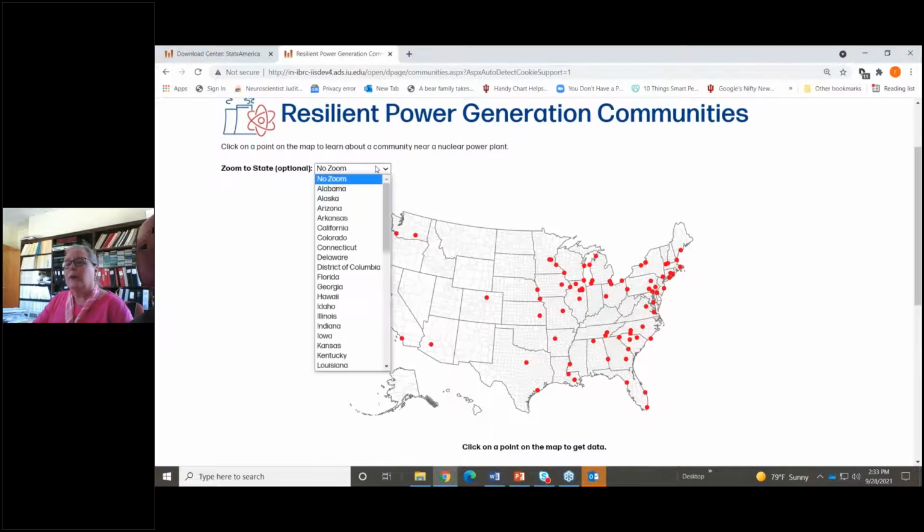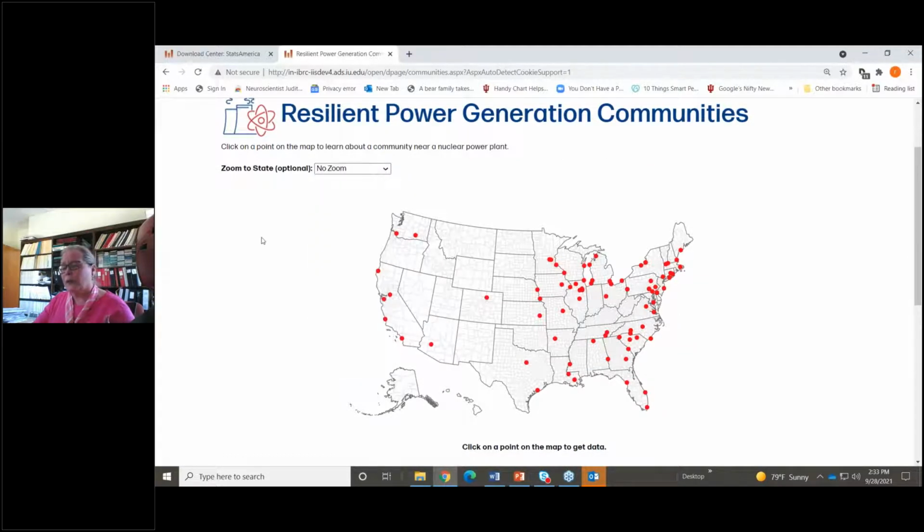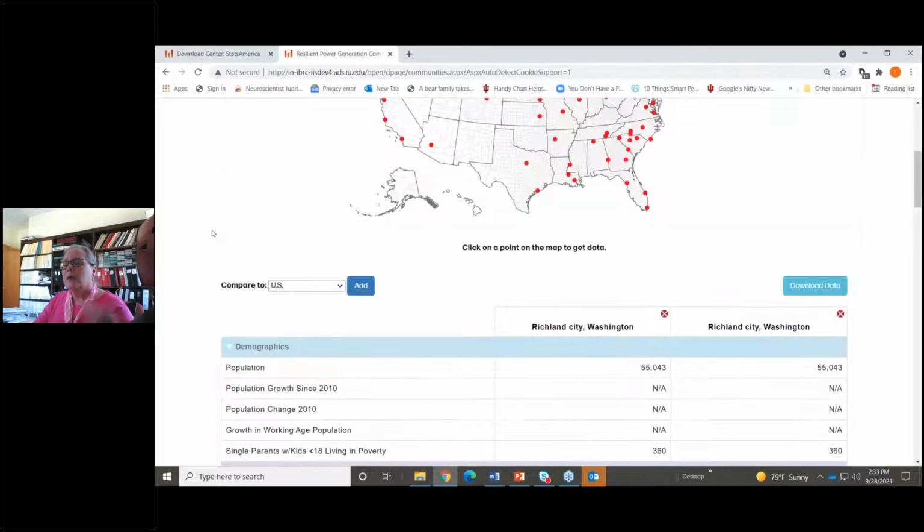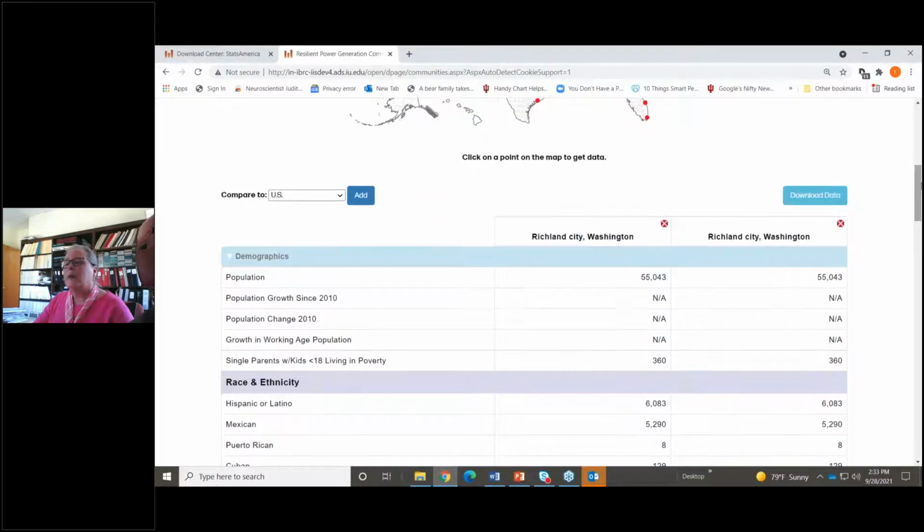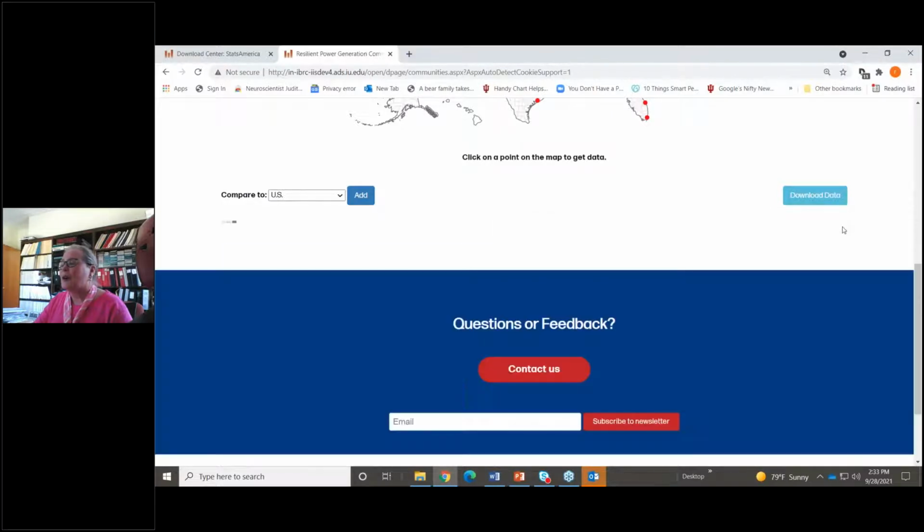So here, again, we can either zoom into a state or we can actually just select based on where we've spotted some of these locations on this map and be able to get the data. And so you notice I clicked on it, I got the data, and then I'm able to look at, because I wound up clicking on it twice, so look what happened. I got Richland City twice.